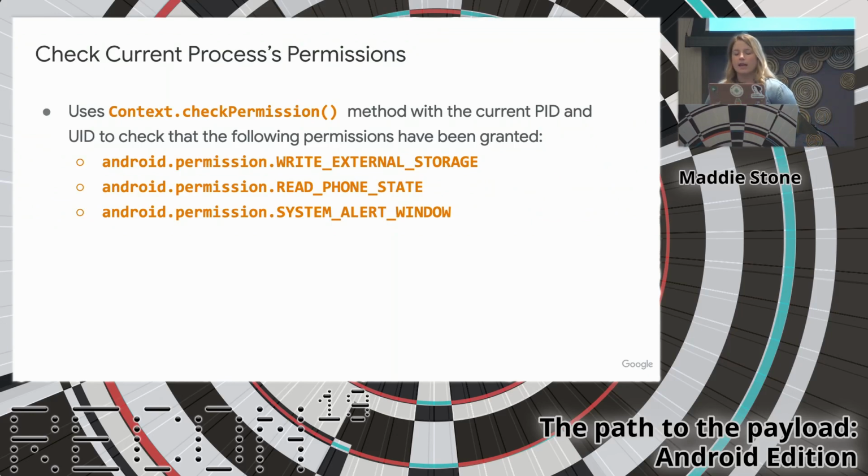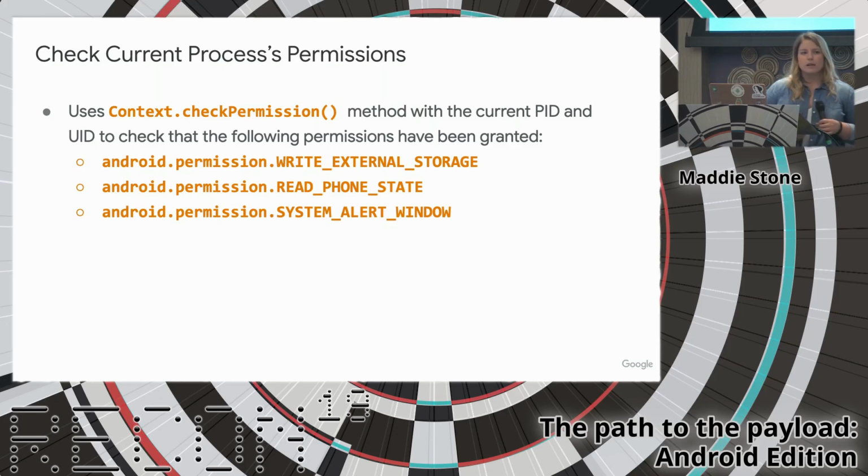So the next thing they have to do is they just verify that they have the permissions expected. And so they just use the normal API call here, obviously through reflection again, and they want to make sure they have 3 different permissions. Write external storage, which is what allows you to write to the SD card or other external storage. And the reason why they need that is because they're downloading a lot of plugins and they need that space. And so that's where they write all the plugins to.